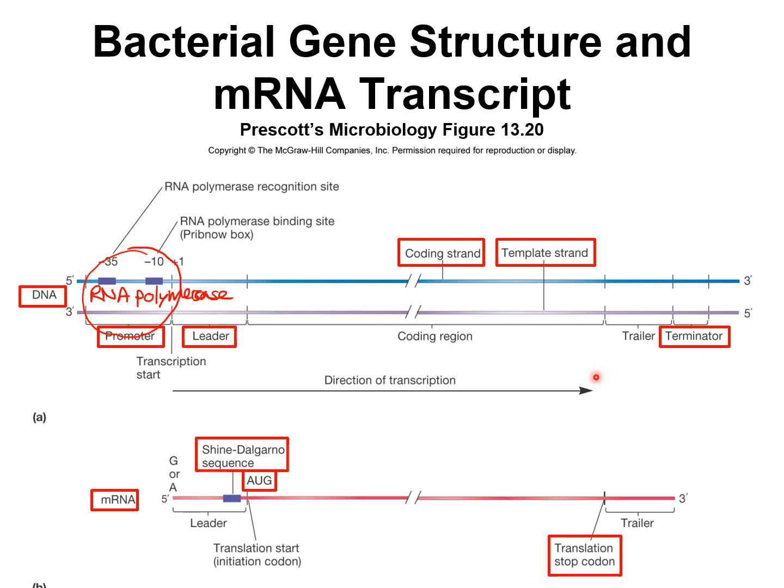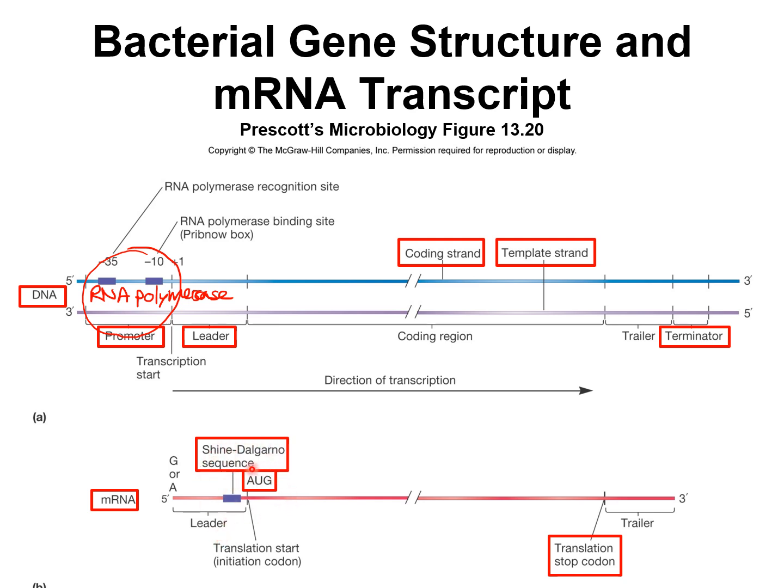Then we have this leader sequence in the DNA that does get transcribed into the messenger RNA, but it's actually not going to get translated. So this won't code for any of the protein. There is a sequence in here called the Shine-Dalgarno sequence, which we're going to talk about later when we get to translation. That actually is going to be important in bacteria for translation. We actually don't have this in eukaryotic cells though.